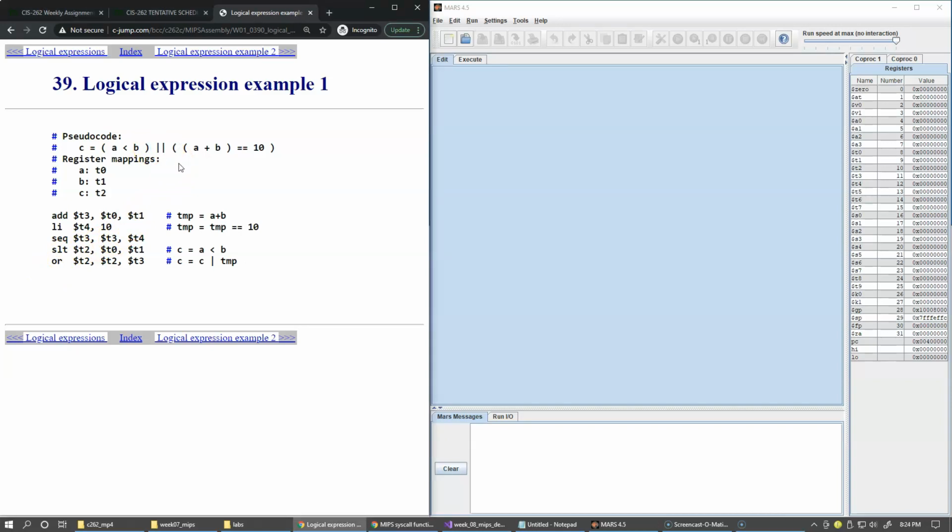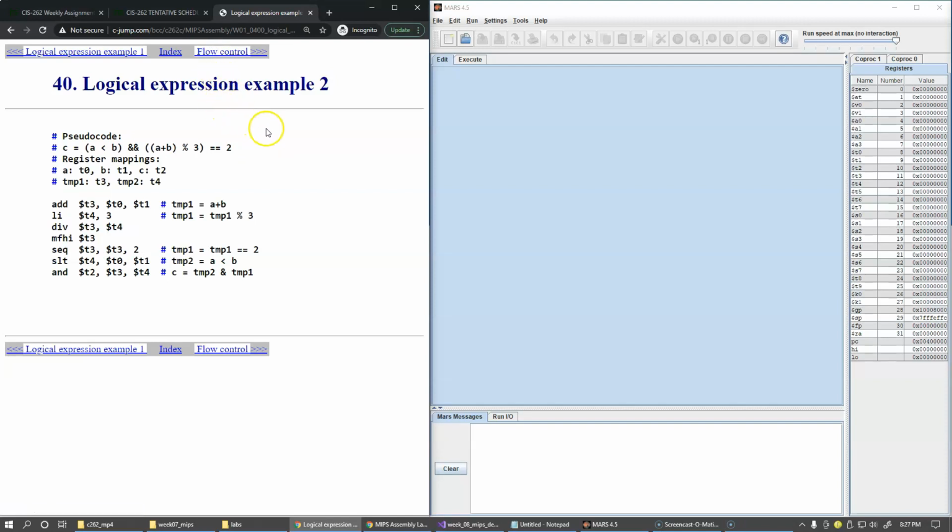One cautionary note here is that a C compiler most likely would attempt to short-circuit evaluation of this expression. Therefore, it's likely to generate the code for A less than B comparison, and if the outcome of this is true, then the rest of this logical expression is never evaluated because the condition is already met for the OR check between the two sides. So this would be different from what I'm trying to show you over here, because the idea is to simply show the smallest fragment of MIPS assembly code that corresponds to the logic of this expression.